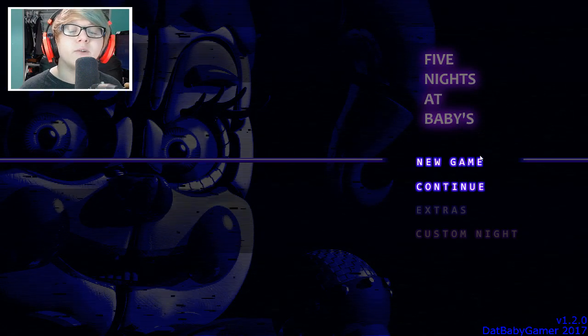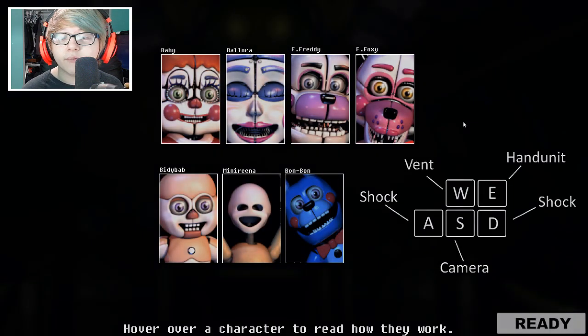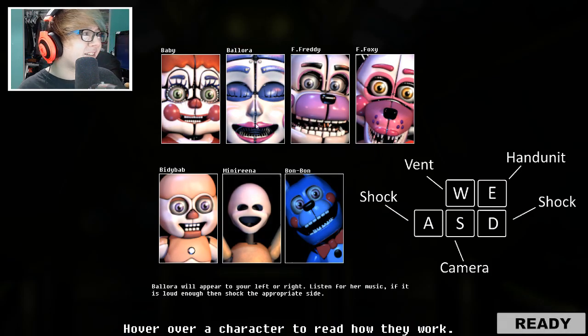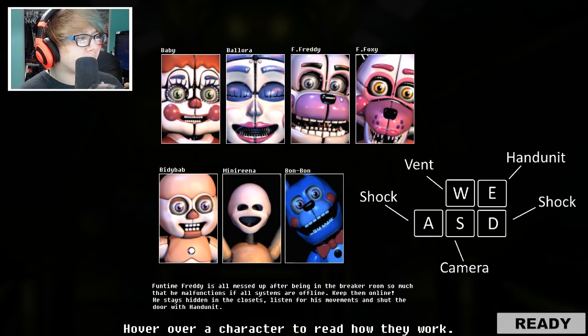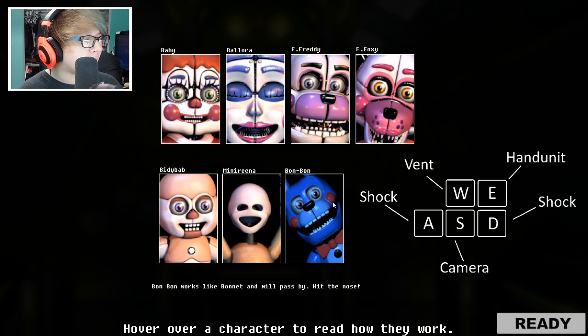So we're getting right into it, guys. Now, I didn't even see much, really. I just saw like 10 seconds of it, so I have no idea how it is. Right off the bat, it looks like custom night. So we have Baby, Ballora, Funtime Freddy, Funtime Foxy, Bitty Bab, Mini Rena, and Bonbon.